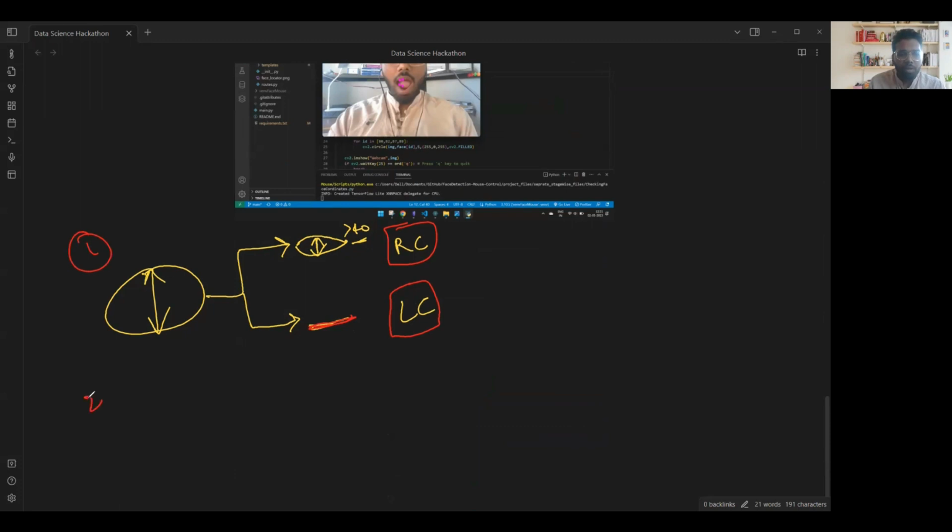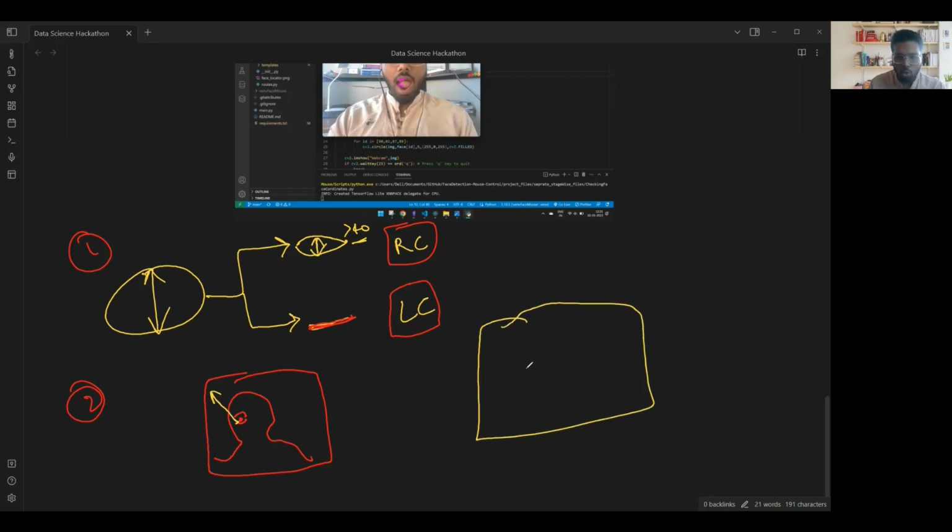The second part which I implemented was, if this is our webcam and here is our face, and if this is the eye present here, I took the coordinate of this, and as this eye moves up in this direction, then if this is our desktop, our mouse should also go here. So I just tried to link it like that. The challenge here was that whenever I moved my eyesight here, half of my body is cut, like this much part has been removed, right?